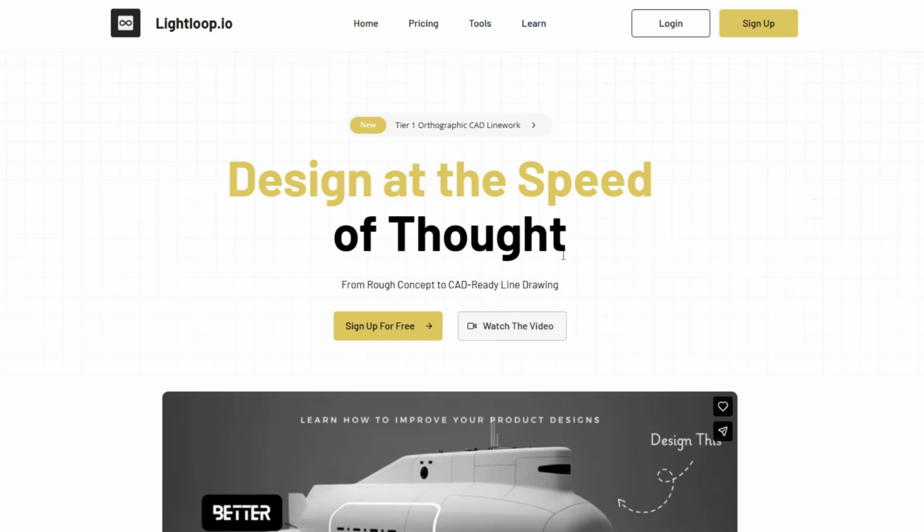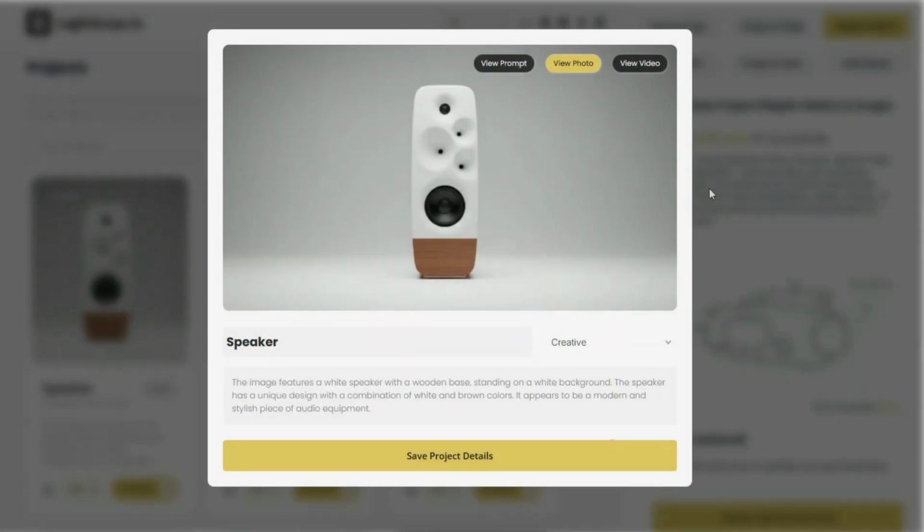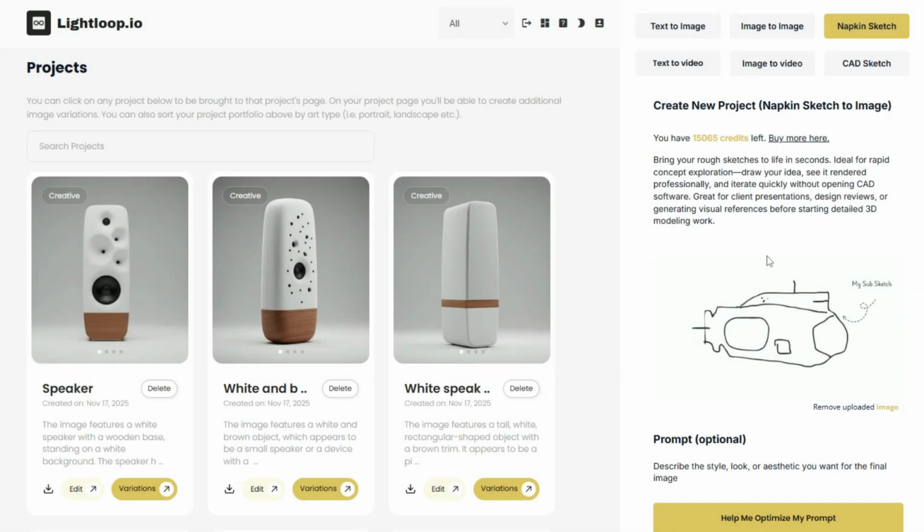Also, in the last tutorial, again, link below, I've already shown you how to take a napkin sketch and convert it to a professional studio product shot. So now I'm going to use that image as my jumping off point to create my product video. Again, there's no one right way to create AI generated product videos, but I'll show you my preferred approach and you can make adjustments to this workflow based on your own design needs.